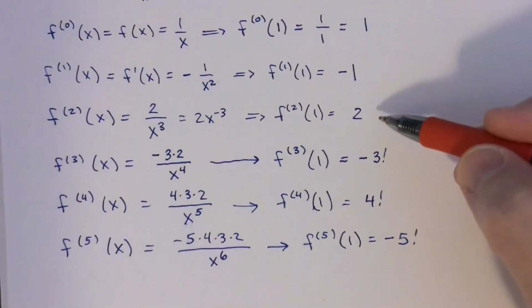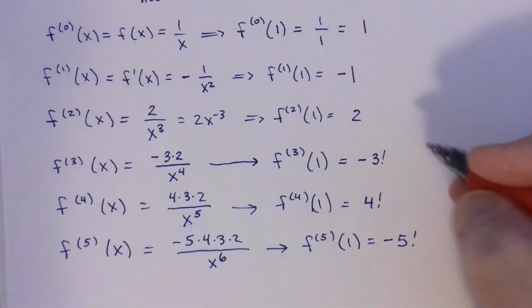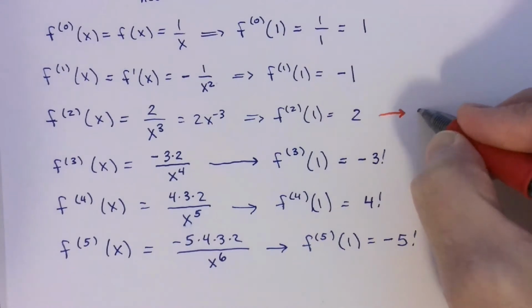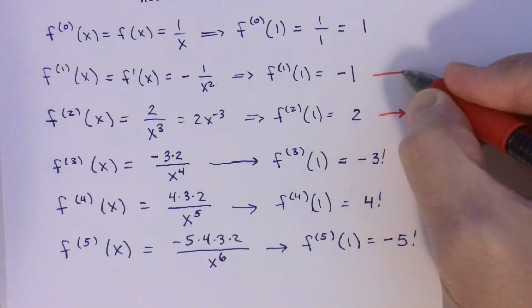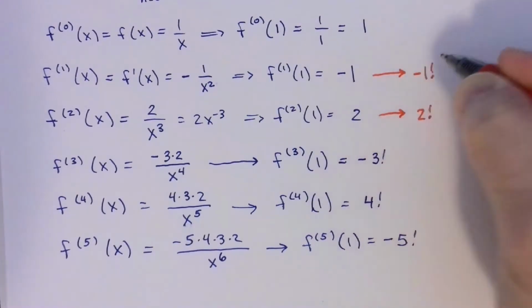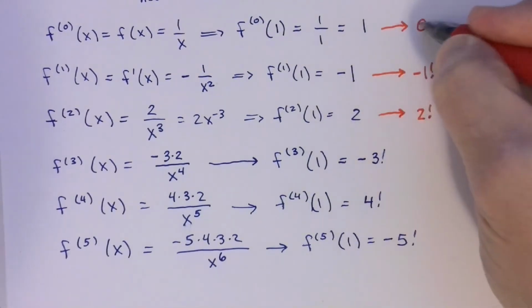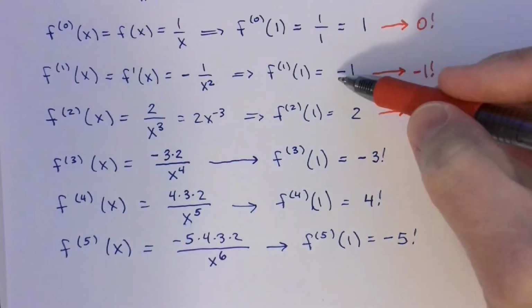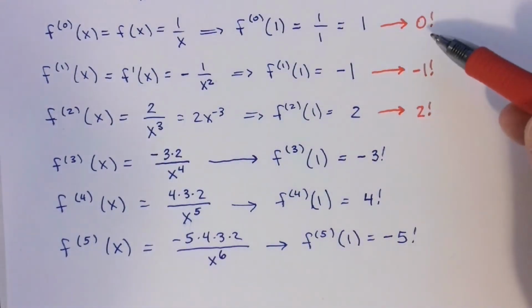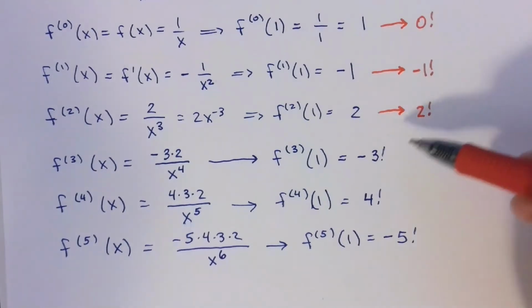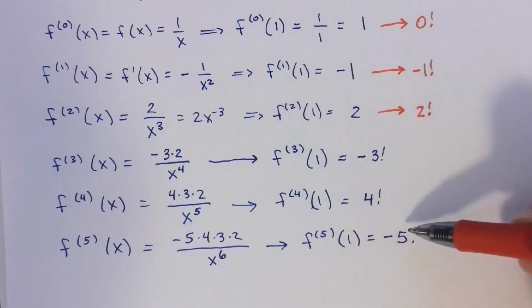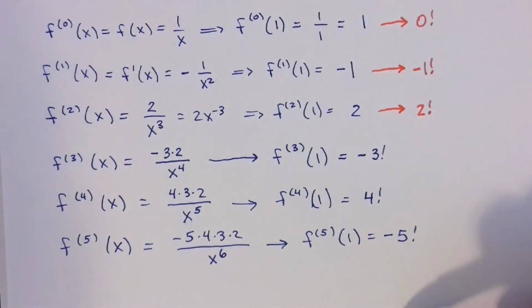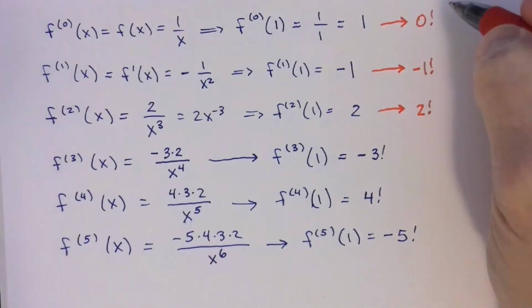Now you certainly see a pattern, certainly down here, but does this pattern work? Yeah, because this is the same as 2 factorial. This is the same as negative 1 factorial. And this is the same as 0 factorial. If you remember, 0 factorial is defined to be 1. 1 factorial is also 1, so this is negative 1. Do you see it? 0 factorial, negative 1 factorial. 2 factorial, negative 3 factorial. 4 factorial, negative 5 factorial. What's the next one going to be? 6 factorial, right? Then what? Negative 7 factorial. So you see the pattern.